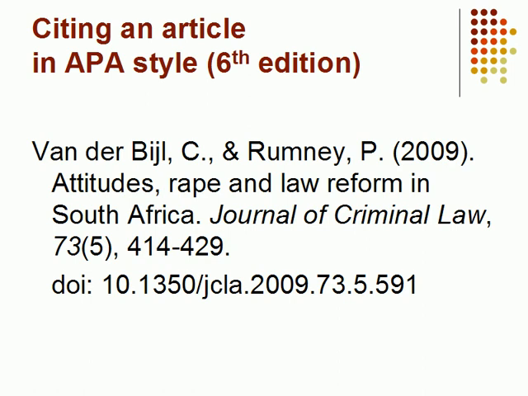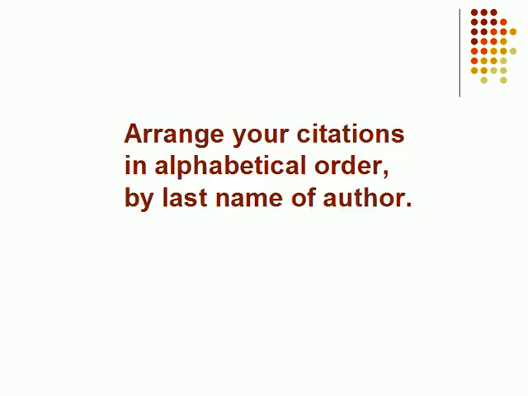According to the current APA style, when we find an article in an online database like Academic Search Premier, we do not have to include the name of the database or the date we accessed it. But if the database provided a series of numbers and letters, called a DOI, include it at the end. A DOI is a way of permanently identifying an article. When you type up your bibliography, arrange the entries in alphabetical order by last name of author.